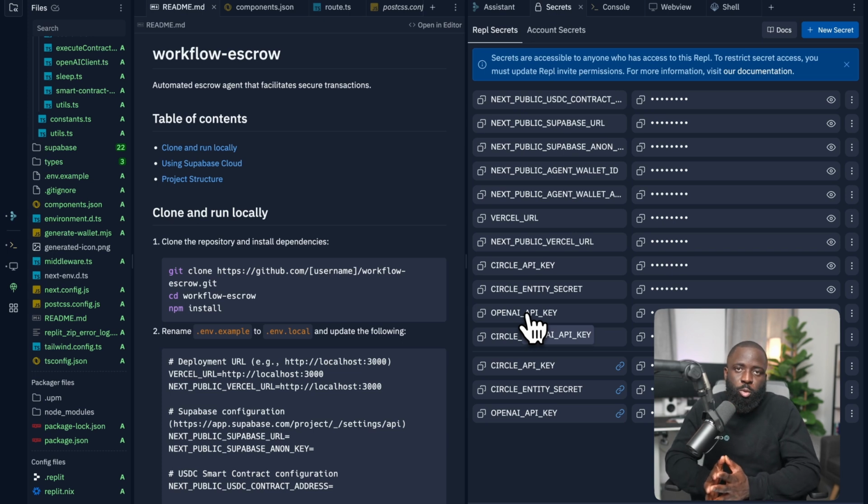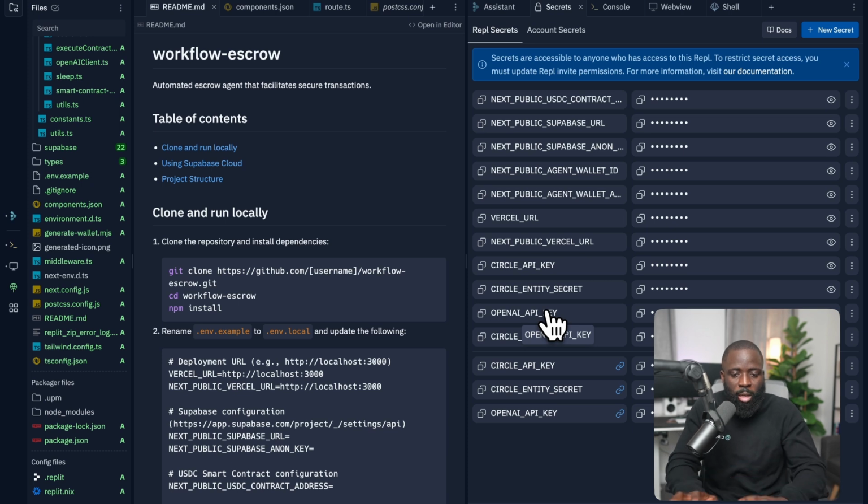So right, the next step you need to do is your OpenAI API key. Because this project uses an AI agent to parse information, the PDF information or the image information, we use it to process the information and create that escrow workflow, which I'm going to show you how everything works shortly in the video. So you want to watch to the end. You're going to have to use your OpenAI API key for that. And to get your OpenAI API key, check the link in the description as well to OpenAI to get your API key.